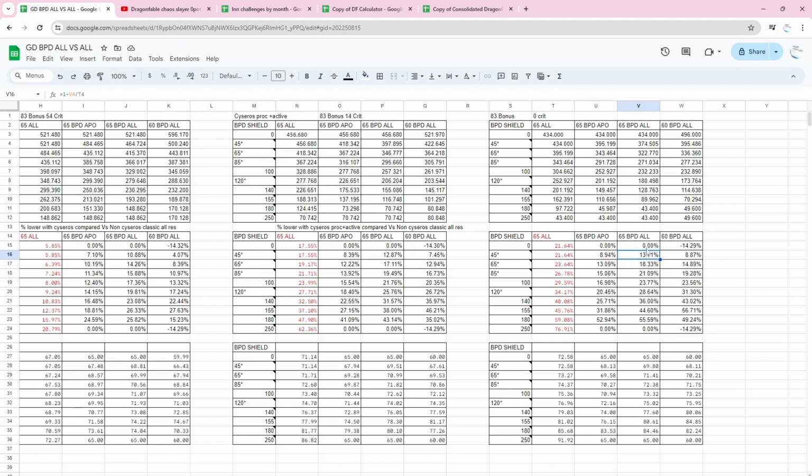So let's say this is an 83 bonus enemy. Let's say you're facing a 33 bonus enemy. That's plus 50. So you're looking at these numbers for 45, you're looking at these for like 65, and then for 85, you're up here. So you're taking like 20, 23, 28% less damage. I think that's really good.